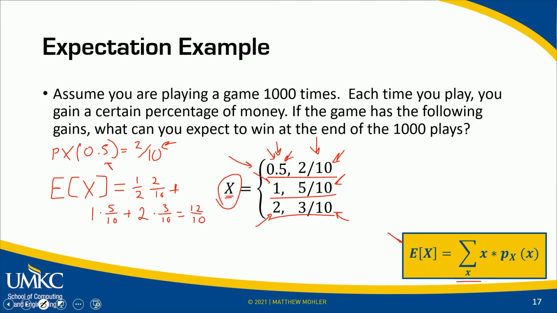When we add all that together, we find that this is equal to 12/10, or 1.2. So what we've learned is that the expected value after those 1,000 times is just equal to 1.2. That assuming that everything is normalized, that we've played a sufficient number of times, we'll end up with a gain of 1.2 based on the possible outputs and the frequency or the probability of each of those outputs.